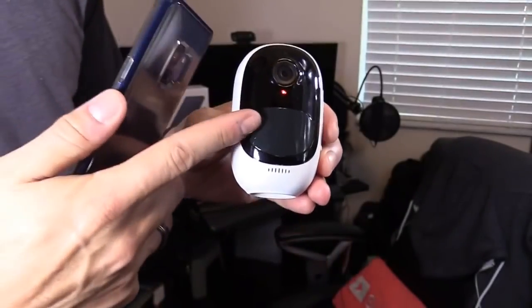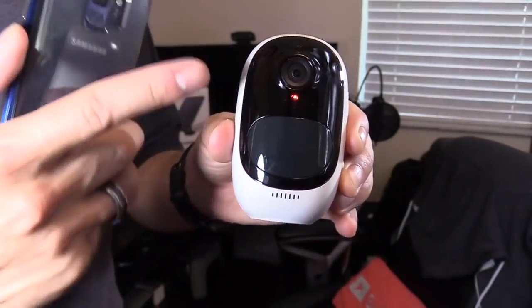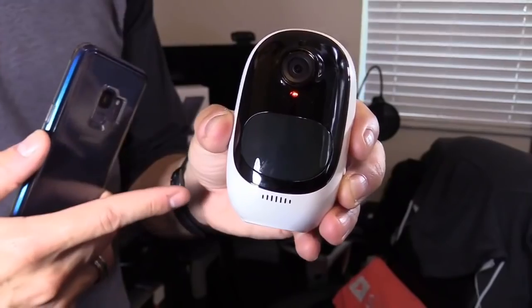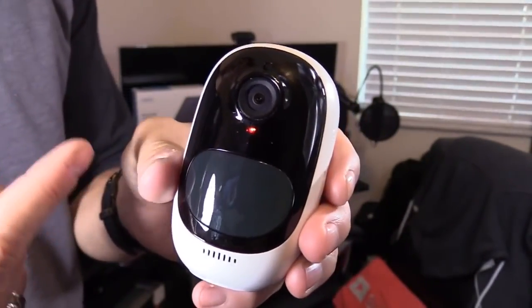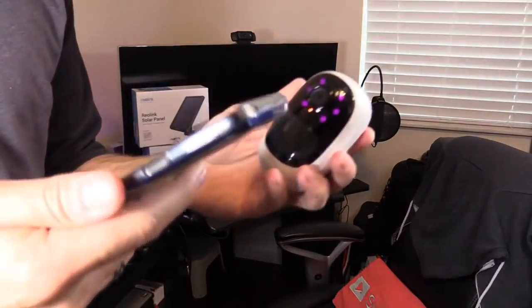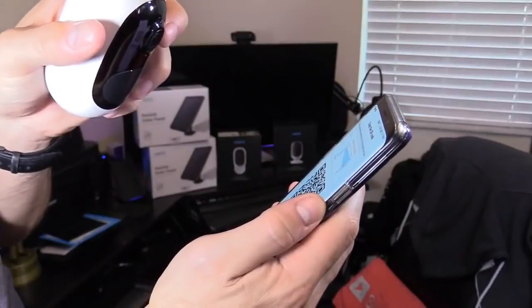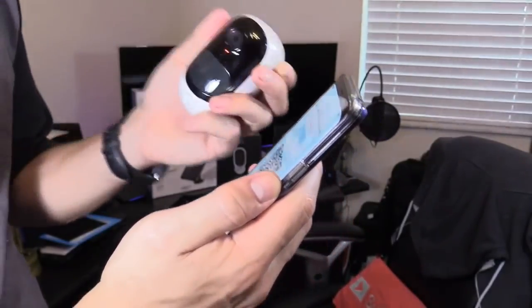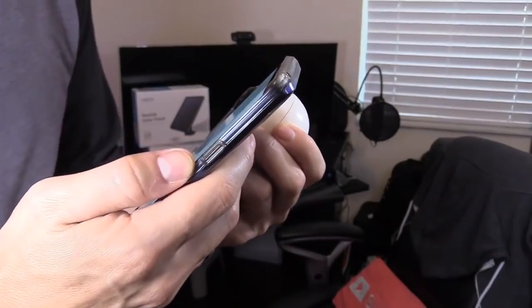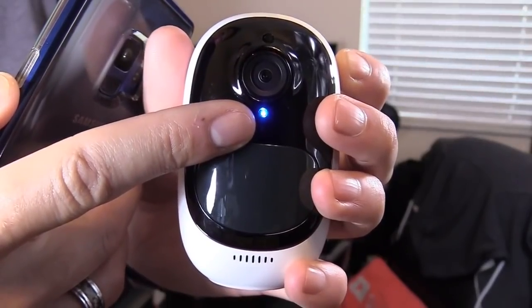Now you want to make sure this is fully charged. So before you get started, fully charge the camera using the USB cable and a power adapter. Power adapter is not included, so you could use a cell phone charger power adapter. I'm going to type in my password for my wireless router. Scan succeeded. Camera is connecting to your router. Please wait. There we go. Connection to the router succeeded. Now the light is blue, so that is a good connection.